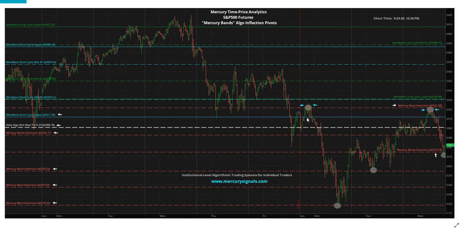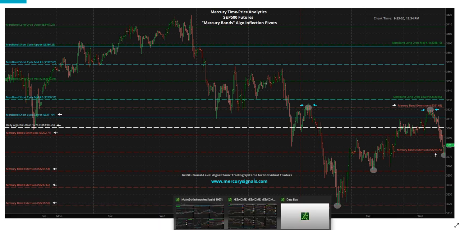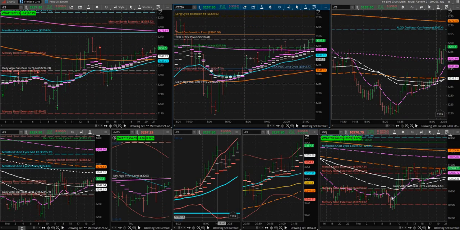And you can see the precise movement from band to band to band all over the chart. Now, what's cool about these Mercury bands is for S&P 500, for the E-mini, the Mercury bands are updated prior to the Globex open each evening. Now, for NQ, now talk about sophistication. For the NQ Mercury bands, they are produced once on Sunday, and that's it for the week.